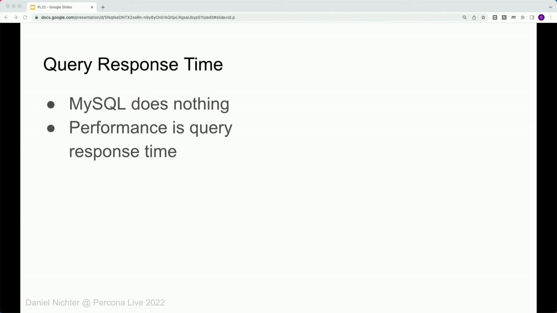The real question we have to ask, and that I put to engineers, is, well, what does MySQL do? What makes MySQL do work? It's the queries that we, or the application, ask it to do. That's why I say MySQL does nothing. Really, the full version of that statement is MySQL does nothing except for what you ask it to do. When it's just sitting there, most of the metrics are 0, right? It only does what we ask it to do. And of course, I'm simplifying things here, it really only executes queries. And moreover, it executes the queries on the data that you've stuffed into the poor database.